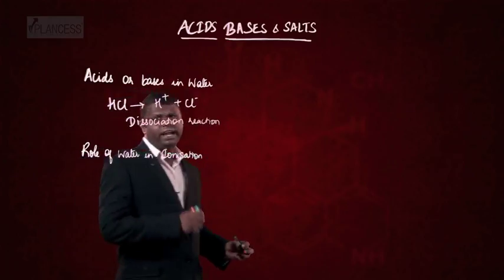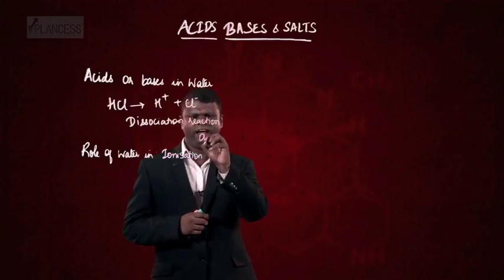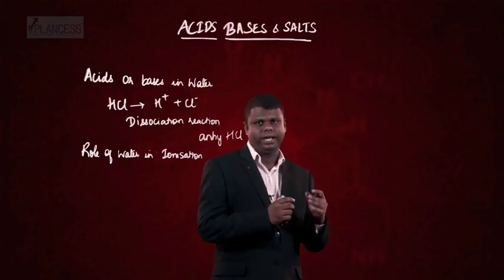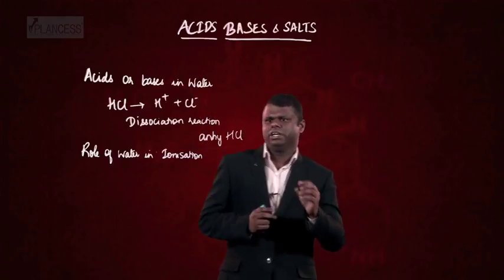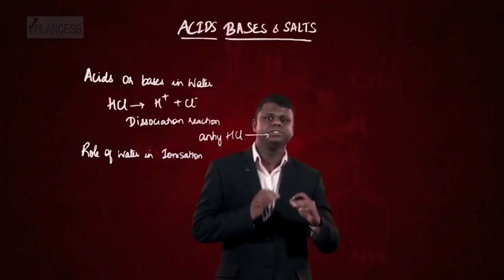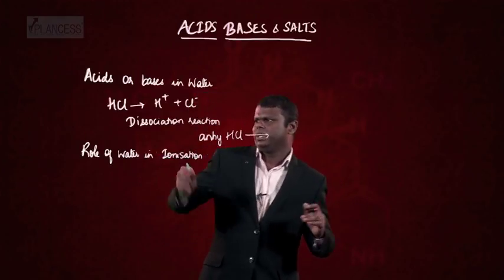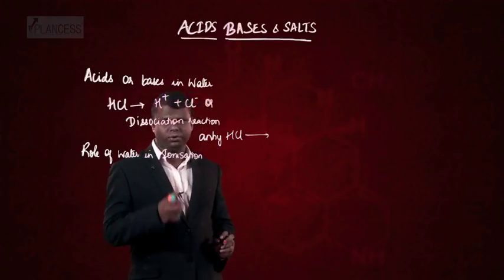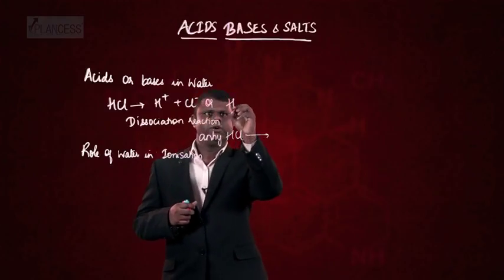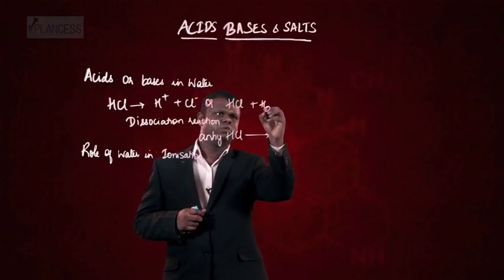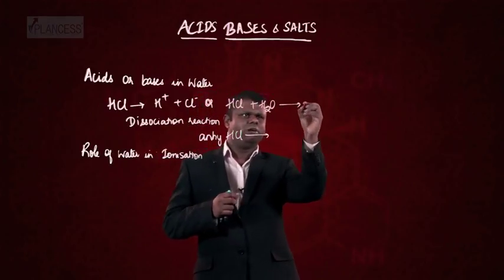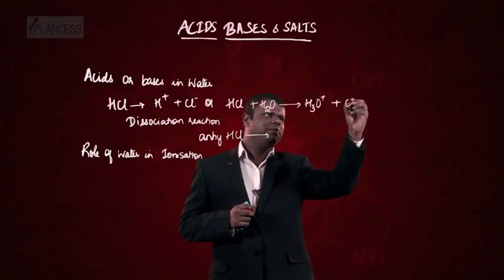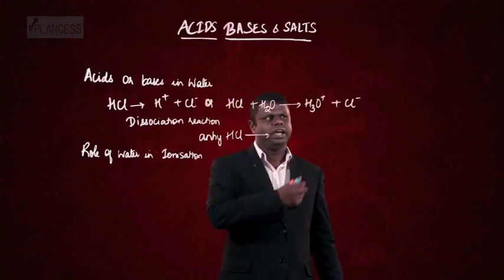So I would say that anhydrous acids, like anhydrous hydrogen chloride or HCl gas, don't ionize. They do not behave like acids if ionization is the only aspect through which acids can be distinguished. So HCl dissociates, giving H+ plus Cl-. If I write this in terms of hydronium ion, you have HCl plus H2O, that is water. It forms H3O+, which is hydronium ion, plus Cl-. Now you have a cation and you have an anion.